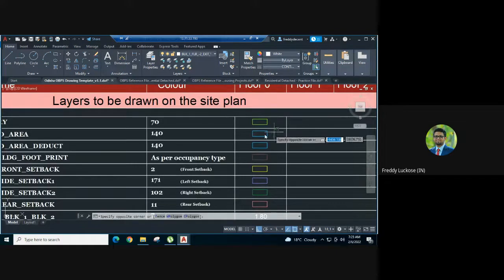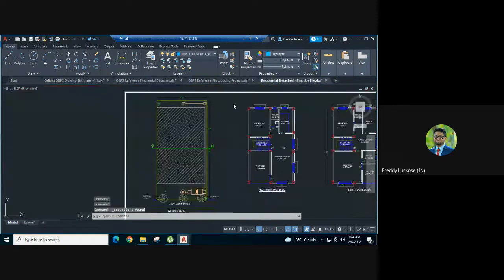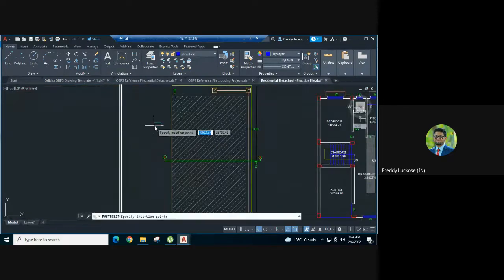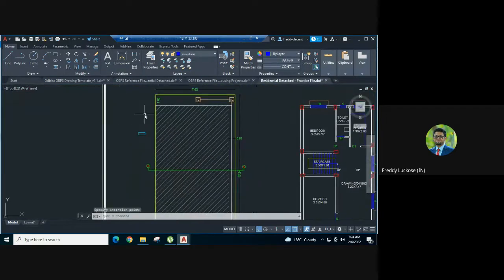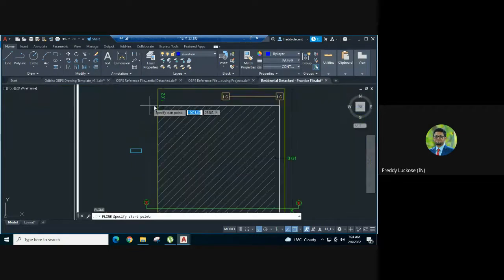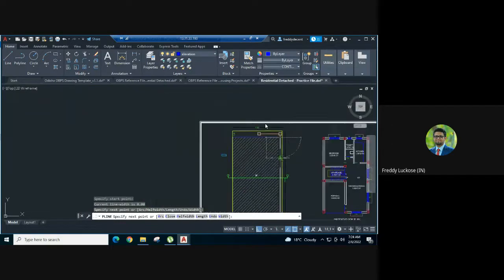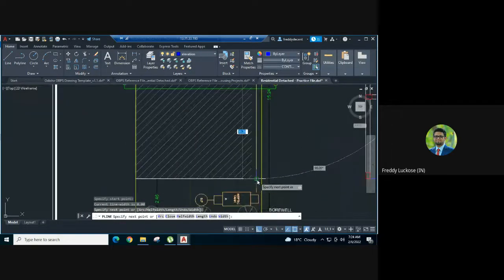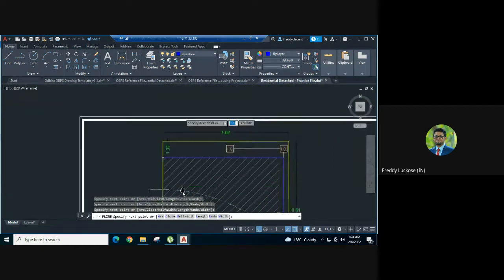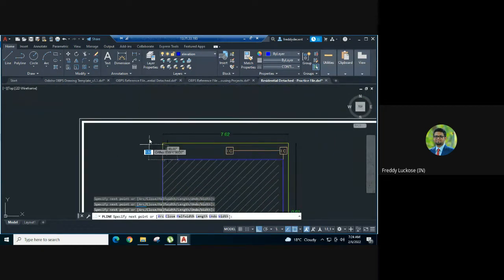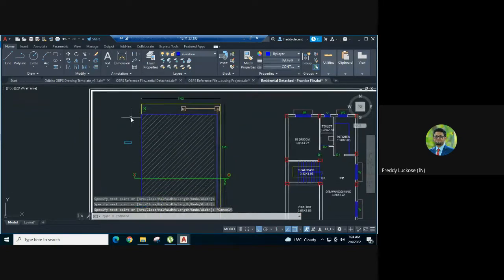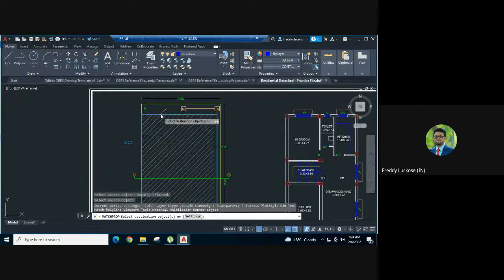I'll just copy this polygon from the ground coverage layer and do the same thing, copy it here, paste it here, and make the ground coverage polygon. And then match the property to the polygon I've just created.